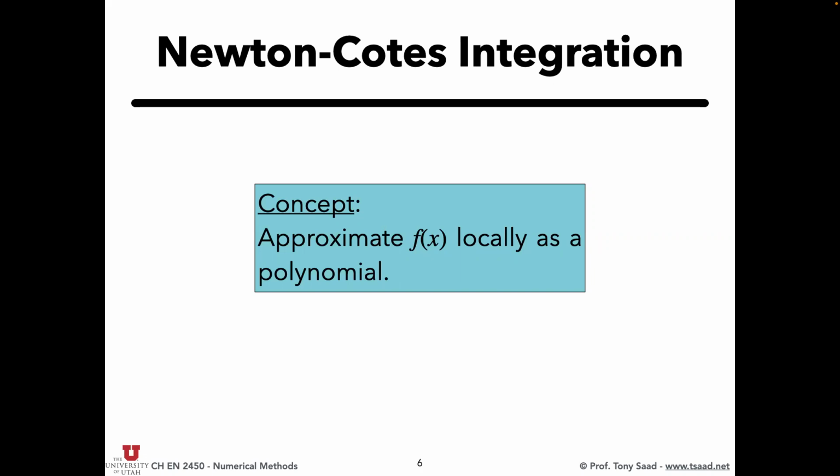So the simplest set of approximations or methods to approximate the integral are called Newton-Cotes formulas, and they are based on the idea that, rather than taking the full function and integrating it, we approximate that function with a polynomial. That means you take 2 points, 3 points, 4 points, whatever, and you put a polynomial interpolant, like we learned how to do previously, and then do the integral on that polynomial, because it's very easy to integrate polynomials analytically. And that's the idea behind Newton-Cotes integration.